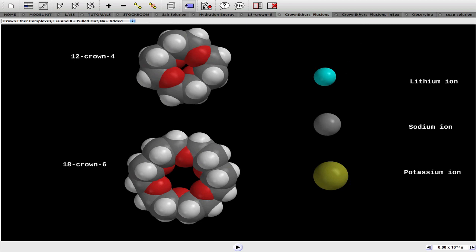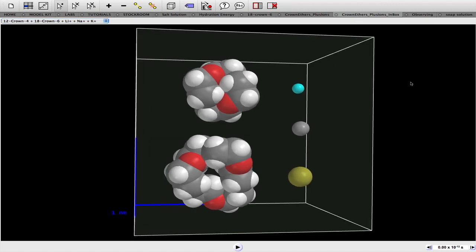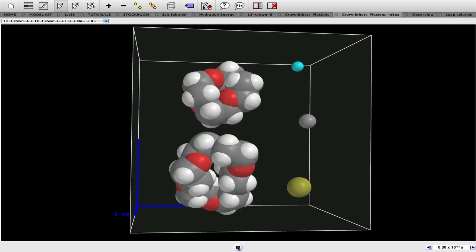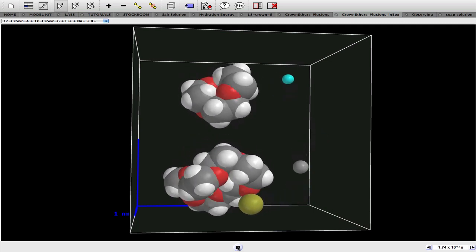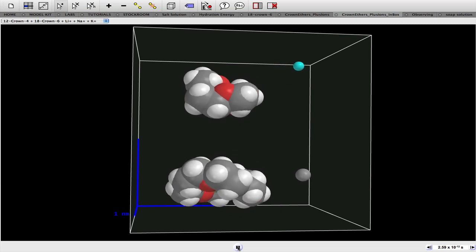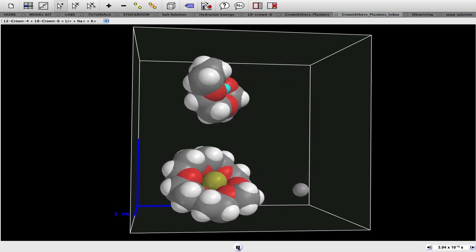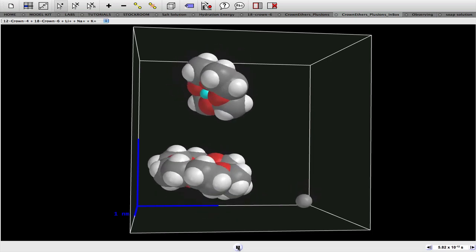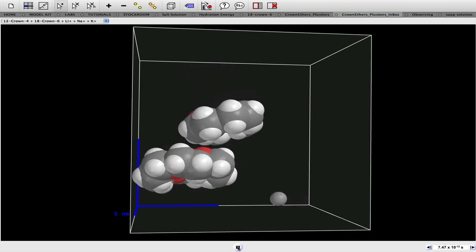And then the next activity is to actually just test the three metal ions in competition, and we just run the simulation. You can see that the sodium ion is not able to compete as effectively as the other metal ions for the two crown ethers.